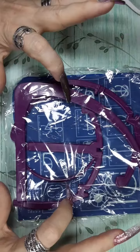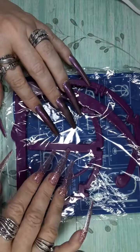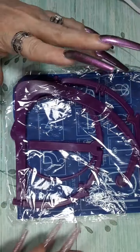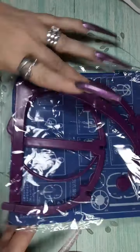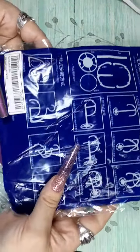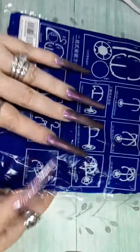Okay. I ordered this hanger. It's a wig hanger. So I ordered one to try it out, see how it is. If I like it, I'll order a couple more for my other wigs.